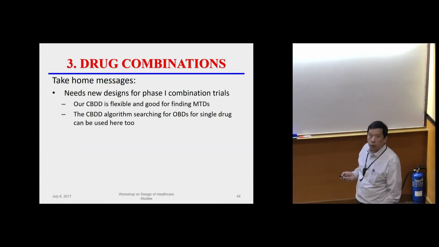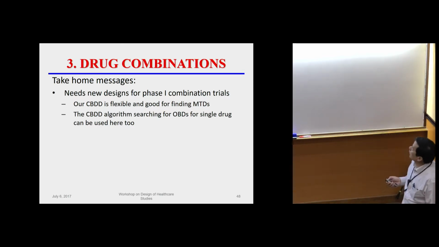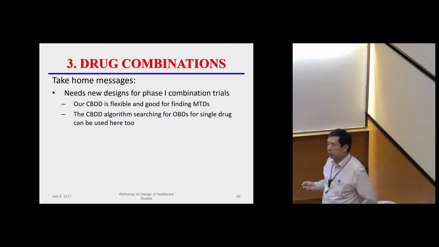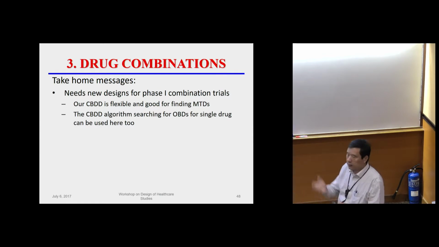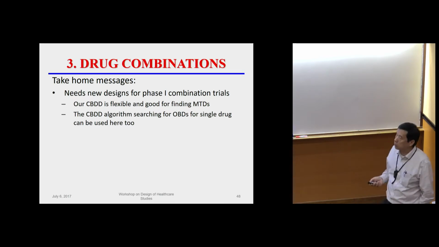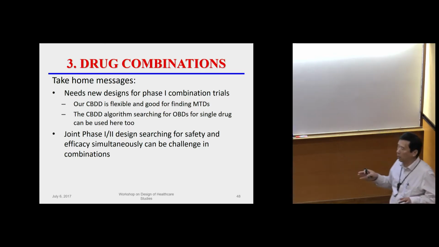So this one I just want to mention that we need new designs for phase 1 combination trials. And so we extend this idea to the new trial. We thought originally we'd expect more because the dimensions are higher. Artificially altering the space, you'll gain more efficiency, right? You think that it will narrow down your search space much faster. But there are also risks there, that on the off diagonal it becomes harder to move.